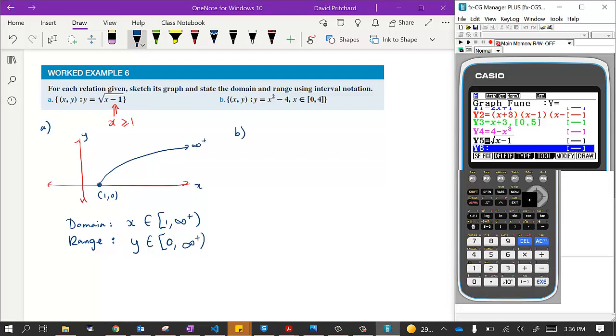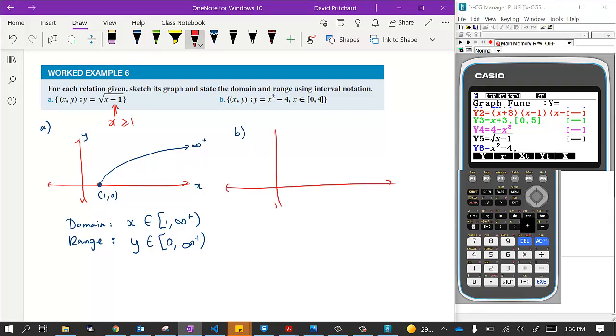When we look at the second one, we can graph that as well. So x squared take away 4. Now the cool thing here is that they give us a stated domain. So even without graphing this, and we'll set that up, x and y, we know that our domain already, because it's stated, is that x is an element between 0 and 4. So we don't care about anything else. We just care about those y values that come from the x values between 0 and 4. Square bracket 0, comma 4, and close our square bracket.